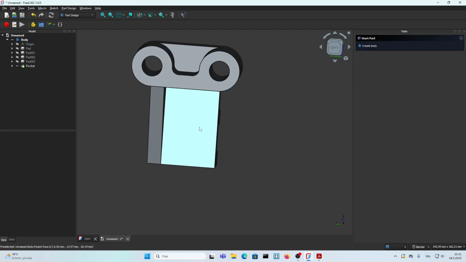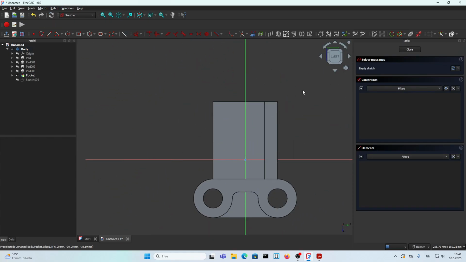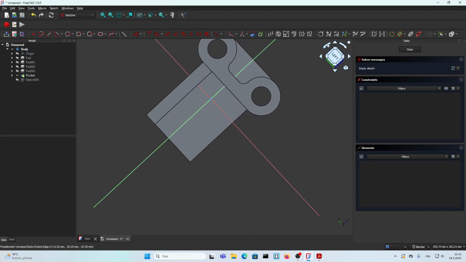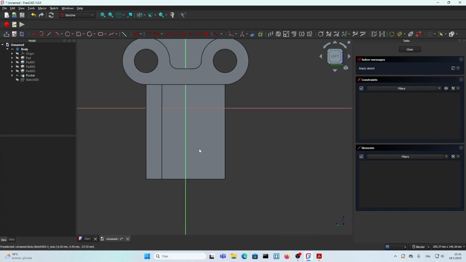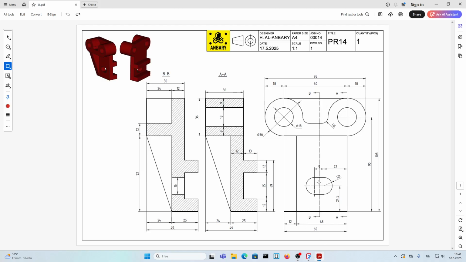We are here. Then click on here, create a sketch. For some reason, this flips always. I don't know why, but we can rotate it back always. Let's see. Let's make this slot. We can see 9, 22, the dimension from this side, 24.5, the dimension from the bottom, radius 8. 9, 8, 22, 24.5. Okay.